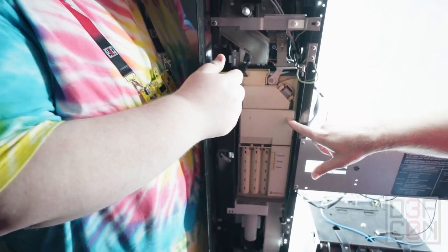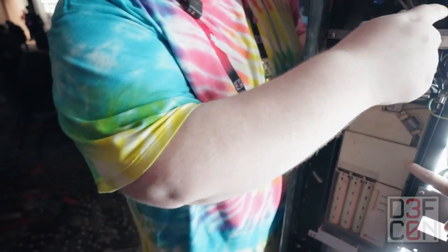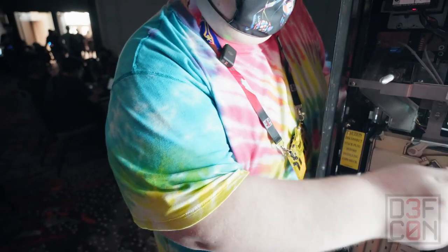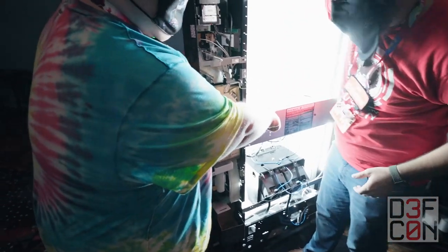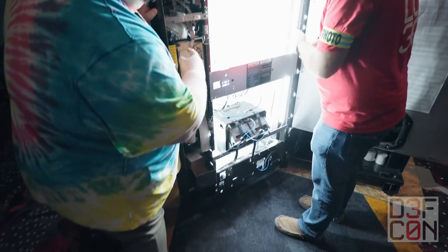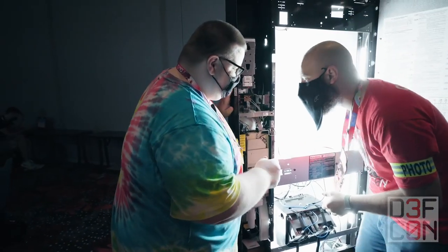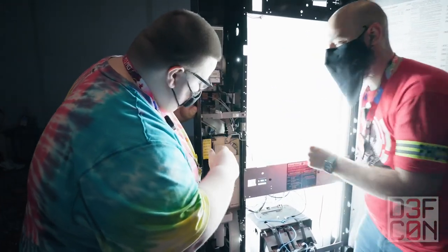When you stick a coin in through the front, it drops down through this chute and into the coin acceptor. The coin acceptor has a data bus — very similar to CAN bus — called MDB, used in vending machines. It talks to this little controller here, which then talks over USB to the Raspberry Pi. The Raspberry Pi is also connected to the Arduino, which handles the button front and button matrix. The bill acceptor comes in through the same bus.